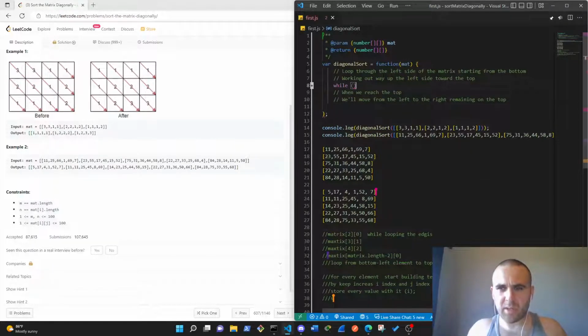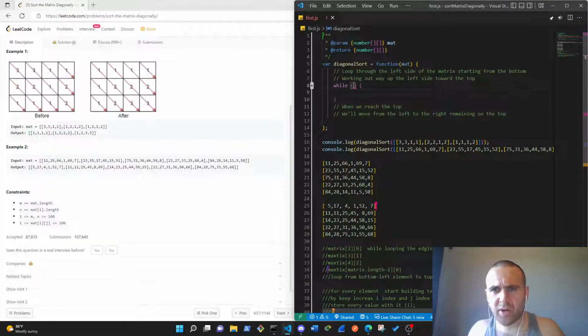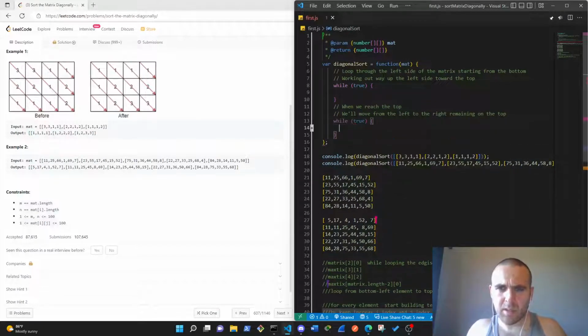Okay, so we could go ahead and just create a little structure here. So I just said from bottom to top, the way I imagine it, but you could start from top to bottom, like you could start from 0 to matrix.length minus 1.